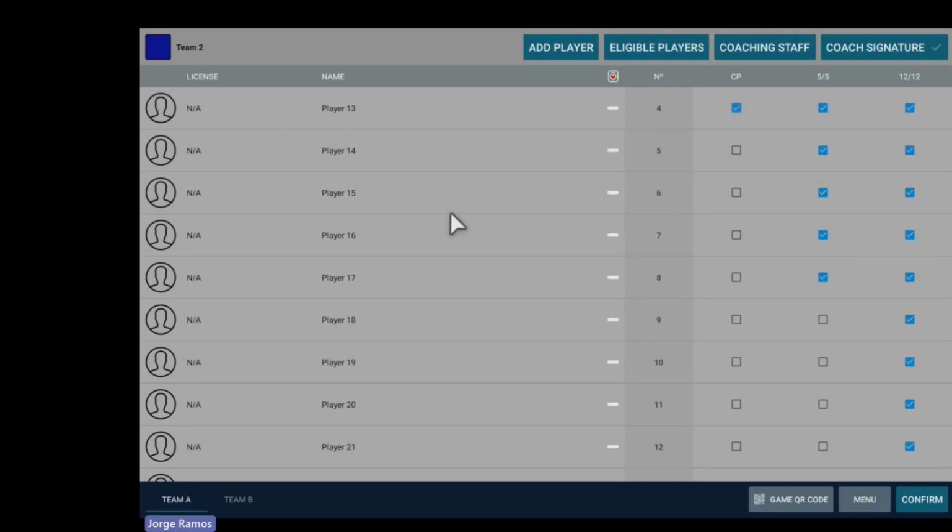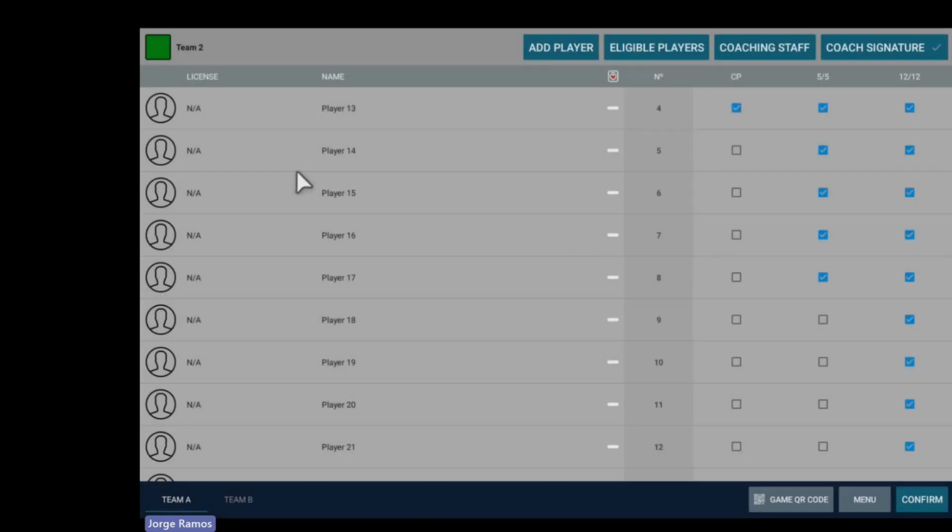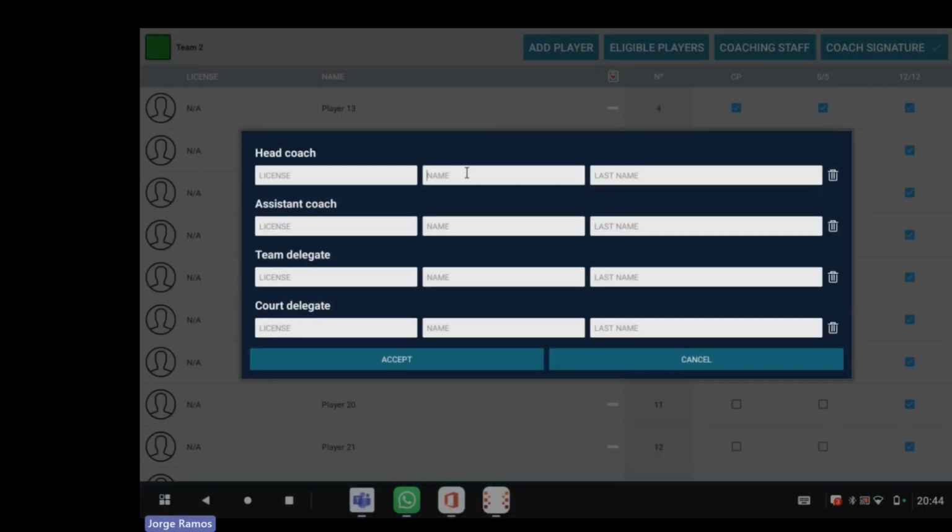If we want to change the team color, you see here we have team 2 and the color blue. So we would click on color blue, and if we want to change it, let's say we want to put it green, we accept, and we have it changed. After this, if we want to add the coach, we go to coaching staff up here, and we can write the name.